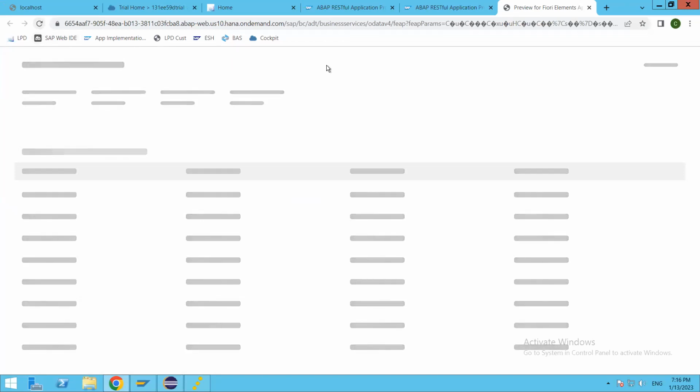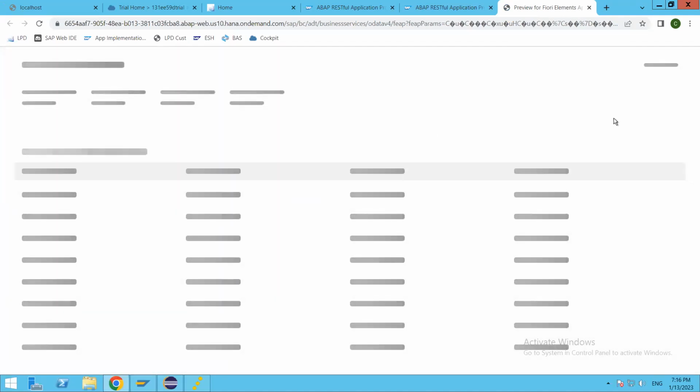So not sure, it is taking some time. And also there is no data in our database tables, but at least I'm expecting to see the layout, what are the selection fields that we have defined and what are the columns that we have defined in our metadata extensions. I would like to see that, but it's not loading.